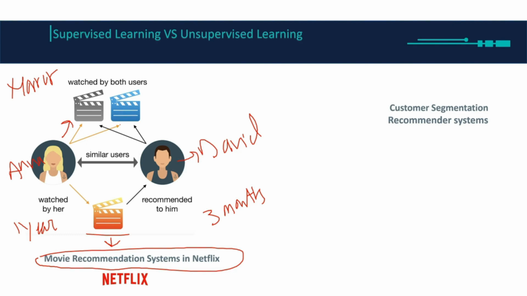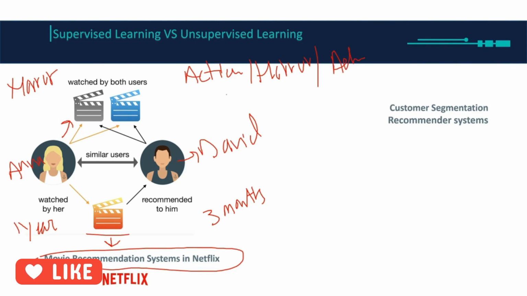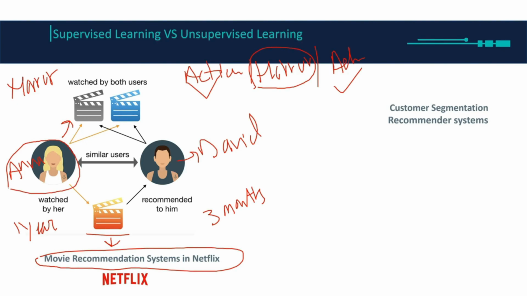I don't care if it's action or horror or adventure or whatever. So he started watching, let's say, action and horror and adventure. Let's say he was watching a little bit more horror than these. Because he watches a lot of horror, he was added to the horror people group. And let's say Anna is like the big boss, because she always watches horror, so she's also in the same group.